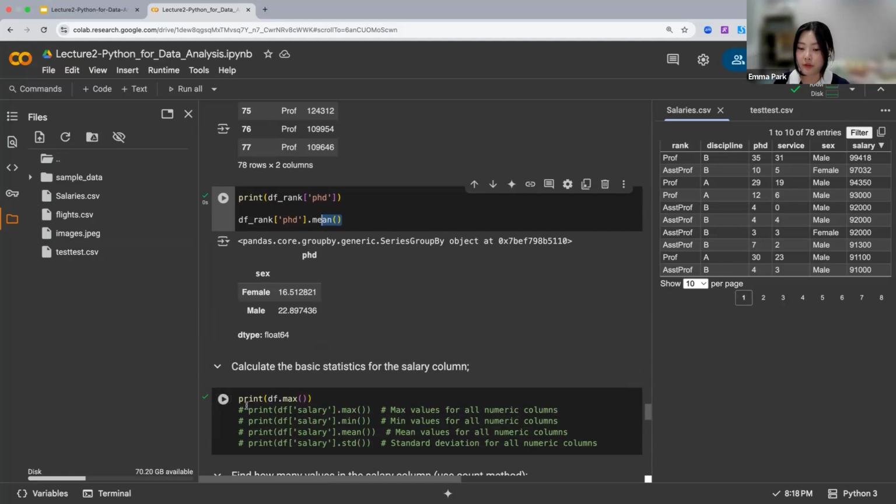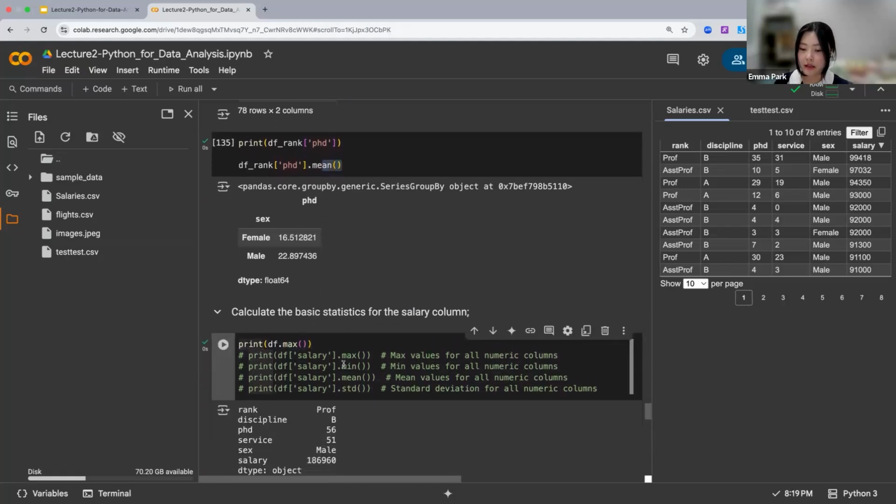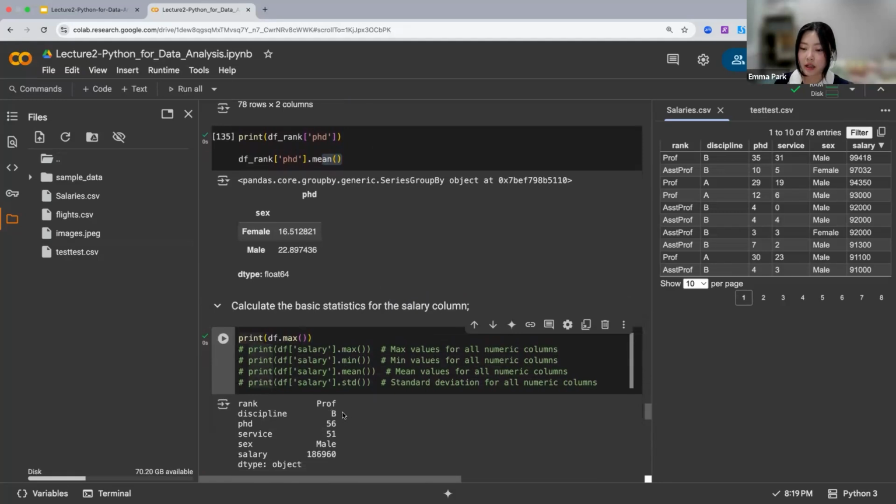And then if you want to work with it more, you can also get the max. And here, because it's in alphabetical order, when you do max, the B is bigger than A because A comes first. So that's why it shows B here. And for the number, it's going to show you the max value as expected.